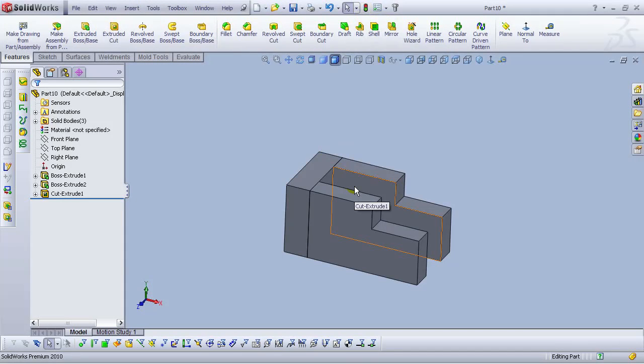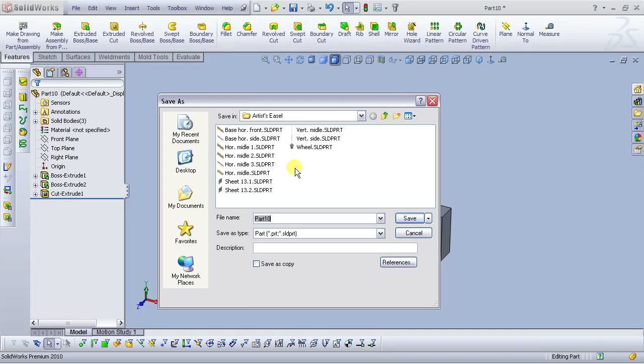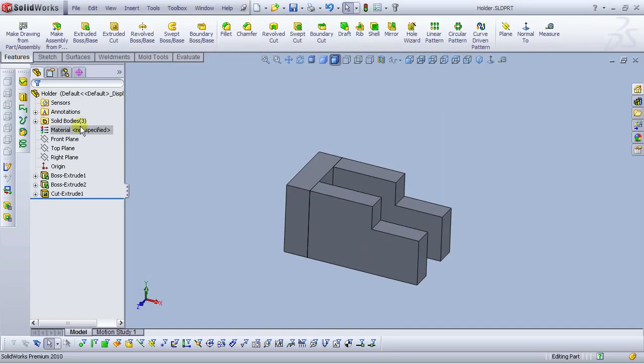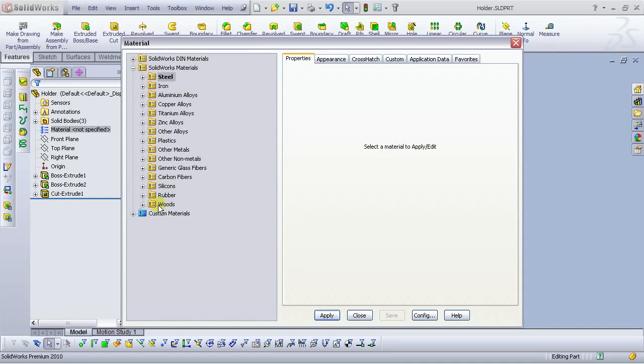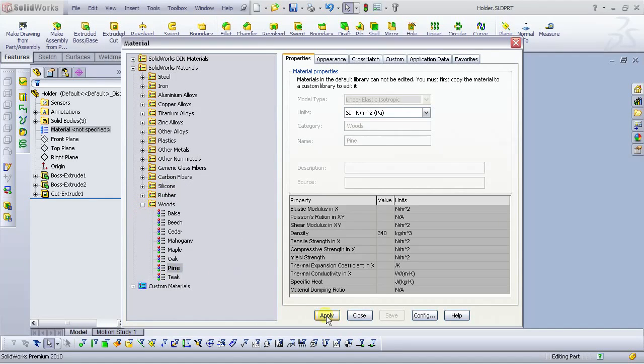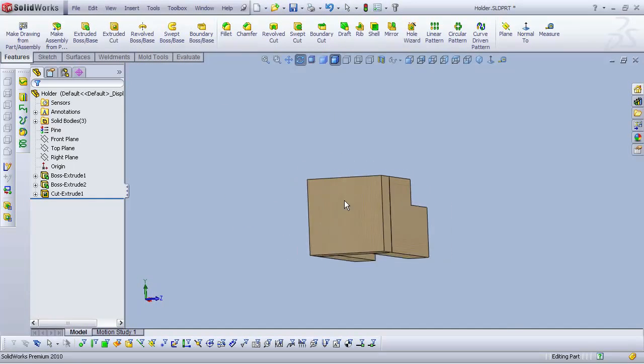Go to Rebuild. And let's save this part. Save as Holder. Save. And let's edit material. Wood. Pine. Apply, close. Now it looks good.